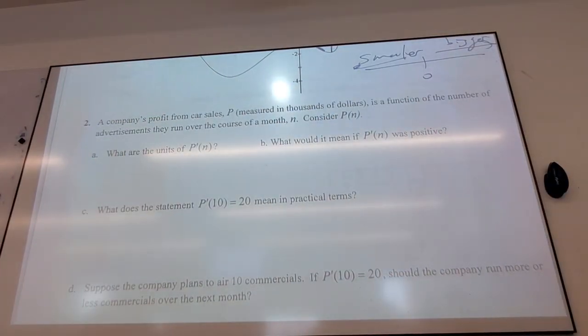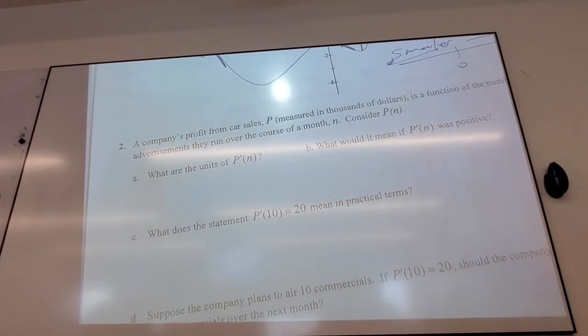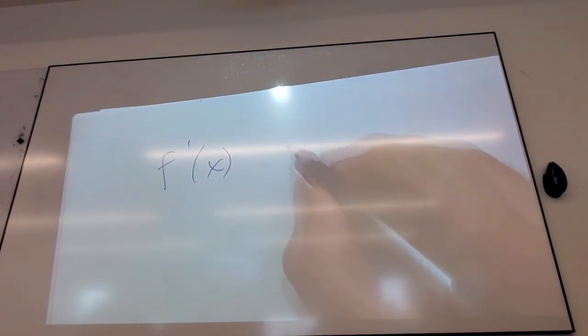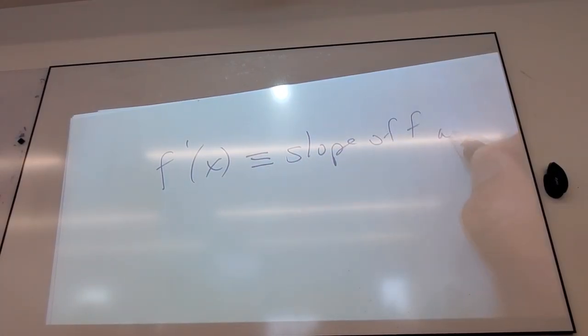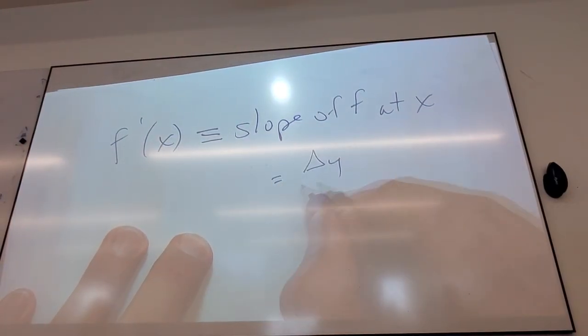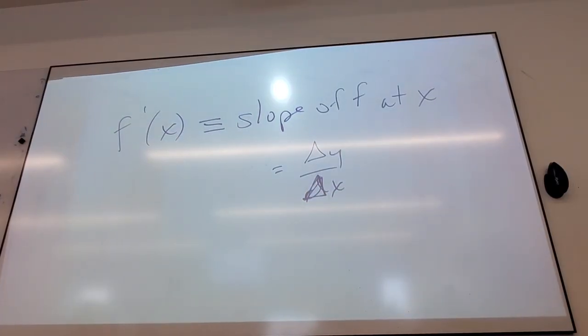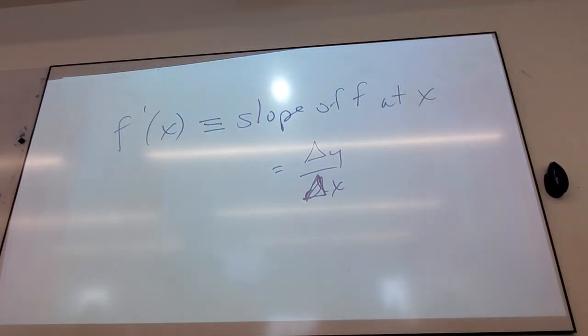So, here's the thing. There's always a question about what order to introduce these ideas to you. Do you remember that this fundamentally is the slope, and the slope is the change in y over the change in x? Oh, look what I did. It's too big. Have you ever seen those triangles before? In this context it's the Greek capital letter delta. When I see the capital delta meaning a change, that means a big change.